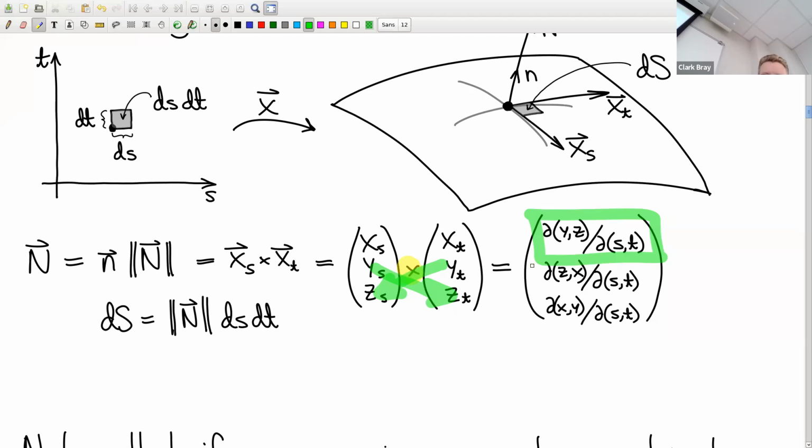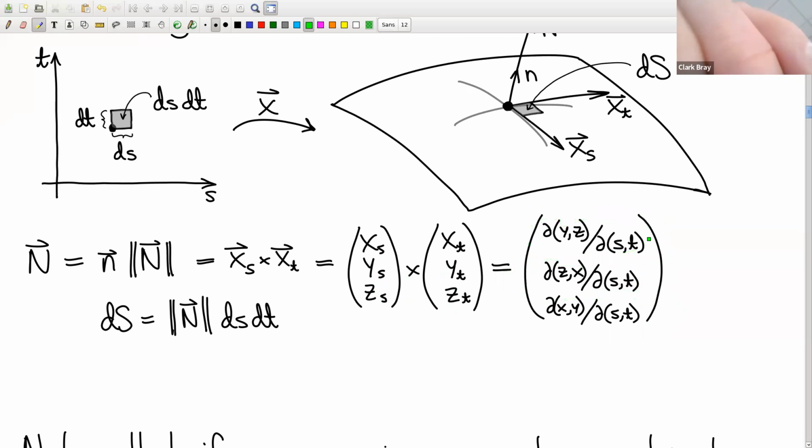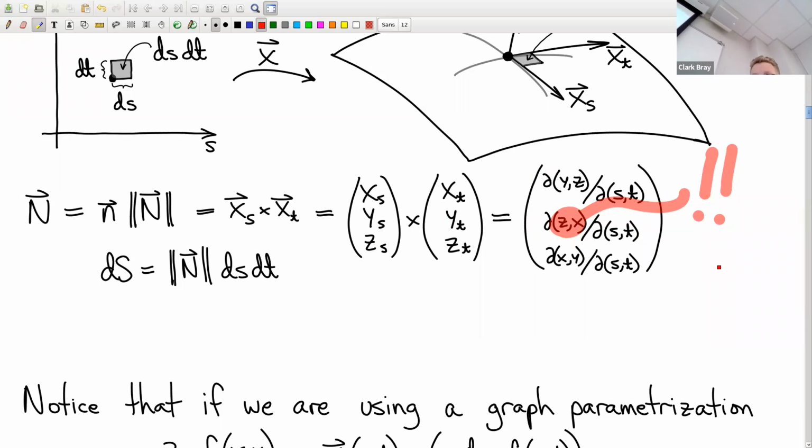Heads up though, in this little observation about these three determinants, a lot of people forget that there is a notorious little minus sign in there. And with that in mind, these two variables in here, that's z and x. The order matters, because it's a determinant. If you switch the two variables in the numerator, you're effectively switching the two columns of the resulting matrix you're taking a determinant of. So the order has to be z comma x. It cannot be x comma z, or you'll be off by a minus sign. So anyway, just a heads up.